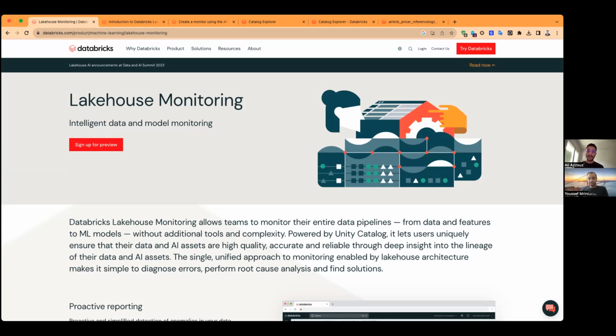It's fueled by Unity Catalog. So these features enable users to guarantee the excellence, the precision, and the dependability of the data and AI resources. It achieves this by providing profound visibility into the lineage of both data and AI assets, ensuring they meet the highest standards.